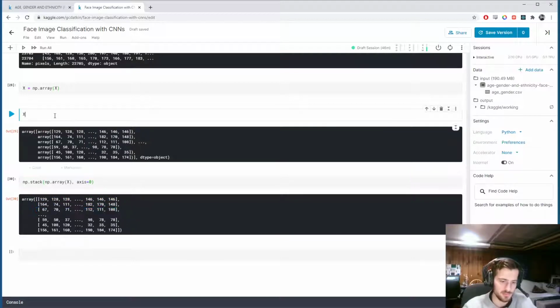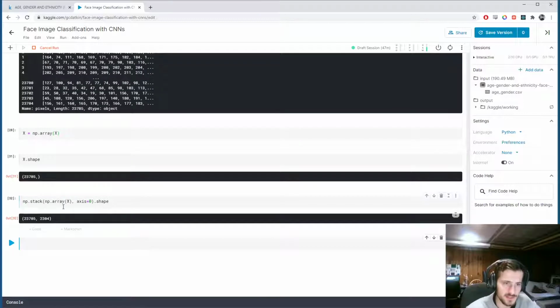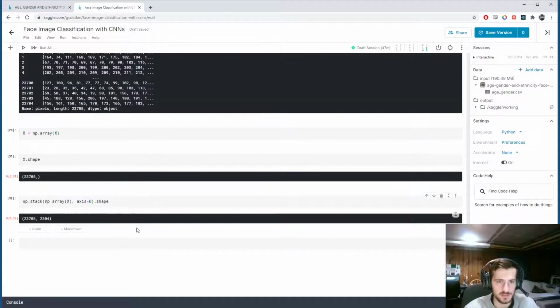So for example, if we look at the shape of this, this is a 2-dimensional numpy array of length 23,705, but also has a width of 2,304 for each pixel row.